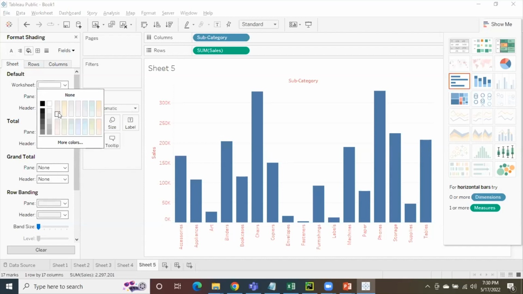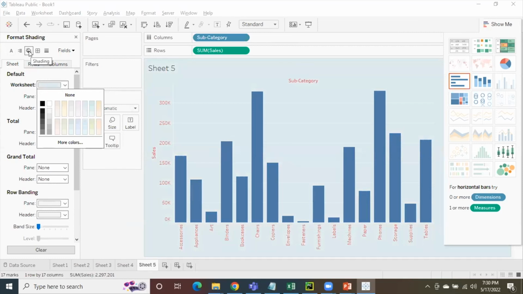If you choose an option something similar to this or this, can you see there is a slight change in the background color, a blue color like this? Where did I go to do this? I've clicked on this format option, the shading option, and I've done it. Can you all please complete this and write done? And I'll wait for all of you. Quickly, let's do it. If I get many dones, I'll go ahead, but please make sure you've done it.